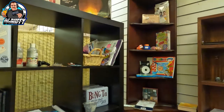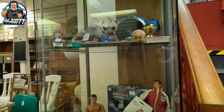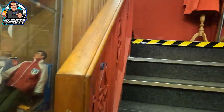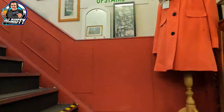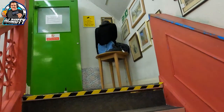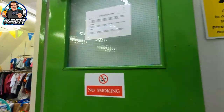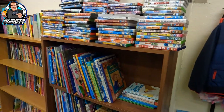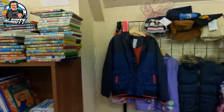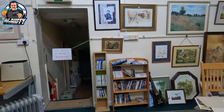Usually they have a bit of a game section, and we're coming to that shortly, so march on up the stairs. But before we do that, got this glass cabinet here. I've had a few finds in this before, nothing brilliant, but a few little card games and stuff, a Mega Man card game one, which was well worth a viewing. And then I generally come up here, and there's a section up here where they usually have the video games, and I've had a few finds over the years. Most recent I think was probably a Silent Hill game, which was pretty cool. And this is the section I'm talking about.